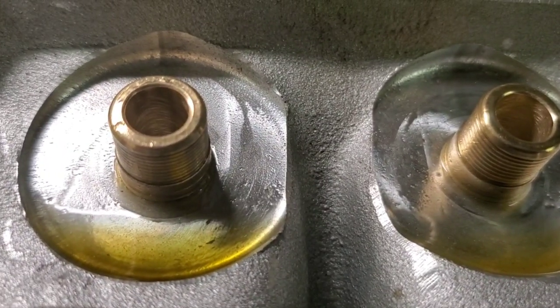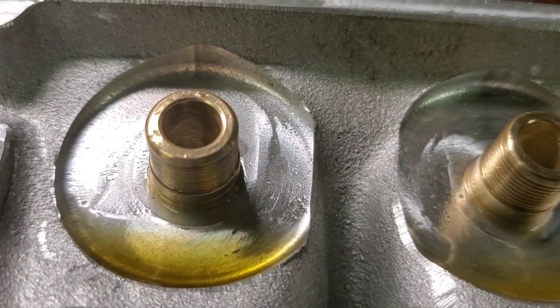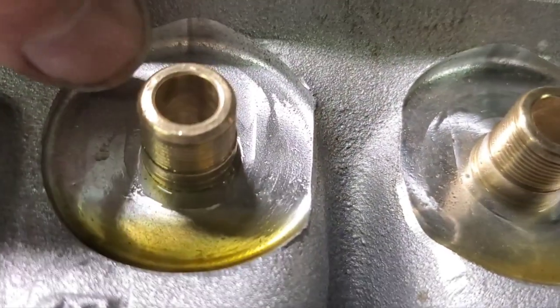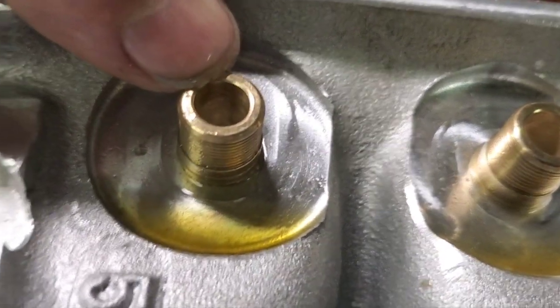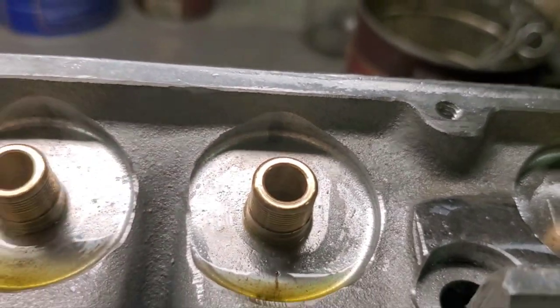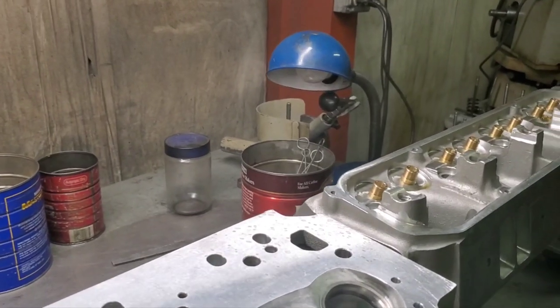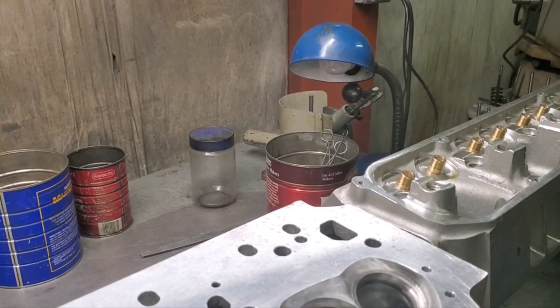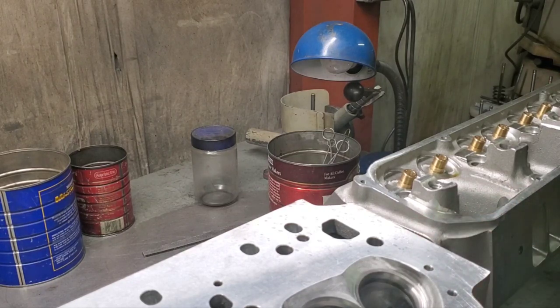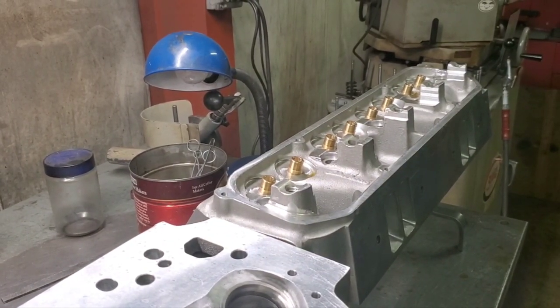So you can see up there, look at that dark shadow. I've not even touched there, right underneath my thumbnail, that dark shadow. All I'm doing, ladies and gentlemen, is just trying to tweak this, get it a little bit better. I want to make sure I don't have a tight guide, a tight spot somewhere. Let me flip this head over and I'll check the other side.